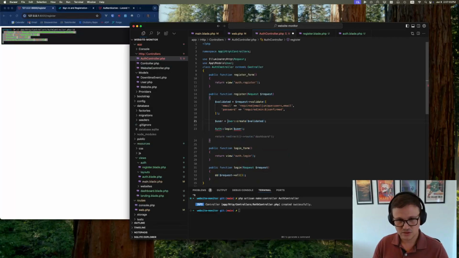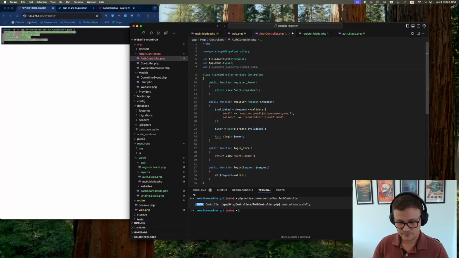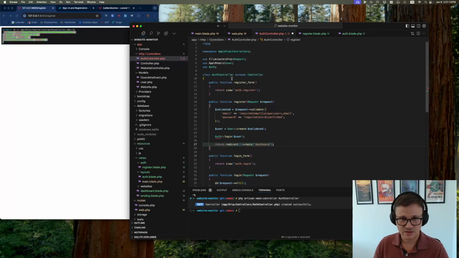Let's use the auth facade, log in as that user, and then redirect to the dashboard.